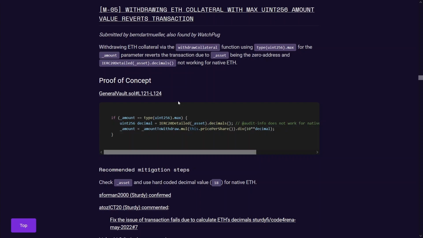The 5th medium severity issue is a bug around calling the decimals function on address 0. If you recall, in a previous finding we mentioned that in this codebase, the protocol makes it that if the asset is set to address 0, then that means it's transferring ETH. So in this case, it wrongly calls the decimals function on the asset parameter, which could be address 0 in the case that it's ETH. So this function will fail and revert the transaction. So just a small oversight in the code and a fairly easy fix to put a validation in place.